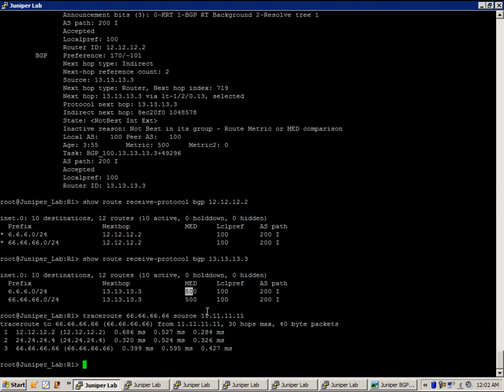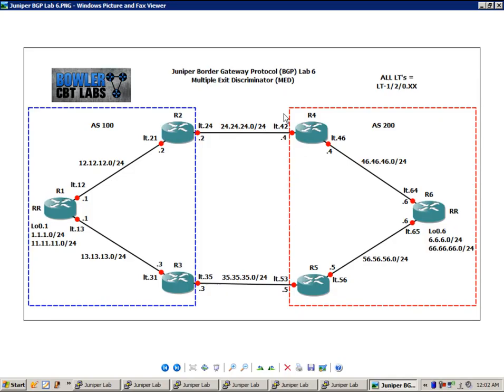So the next thing that we're going to do, the next example, we're going to set the MED value on router 4 higher than it is on router 5 and export it via external BGP to router 2. That way, router 1 will now have to make a decision based on learning a metric value or MED value of 5,000 through router 2 or 500 through router 3. So we should see the traffic be rerouted over the path with the lower metric. In this case, R1 to R3, R3 to R5 to R6. So 13 network, 35 network.